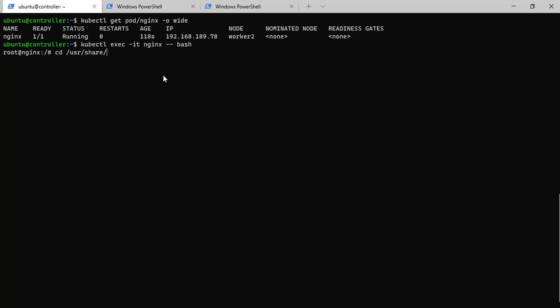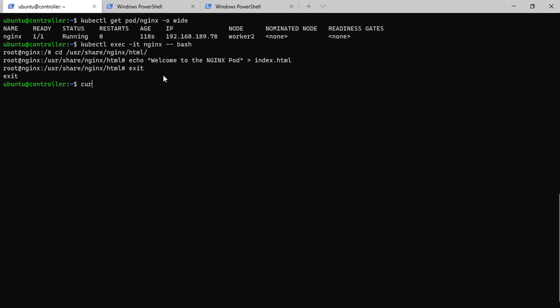Change directory to the document root directory, html. Okay, now change the information here. So echo welcome to the NGINX Pod, and redirect to the file index.html. Okay, now exit.